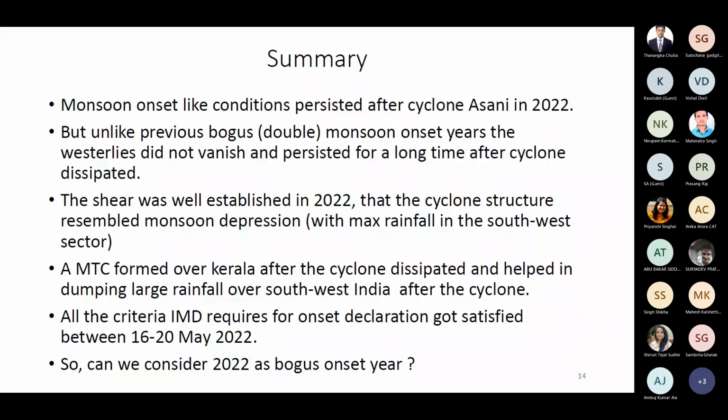Okay. That was not satisfied, but I would say that if in a certain year the monsoon onset vortex just sits on Kerala like it did this year, will they declare the onset or will they delay it? But I think the wind criterion up to 600 hPa is a very good idea, because for you to have a monsoon trend, you need sufficient westerlies bringing moisture into India. So I think that is the most important criterion. A cyclone will not allow that to happen. The other two can happen due to any other synoptic event. But the westerlies being there up to 600 hPa, I think, is a very important criterion.